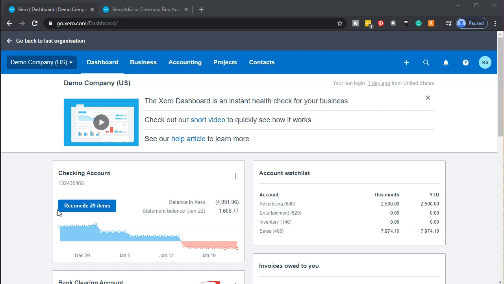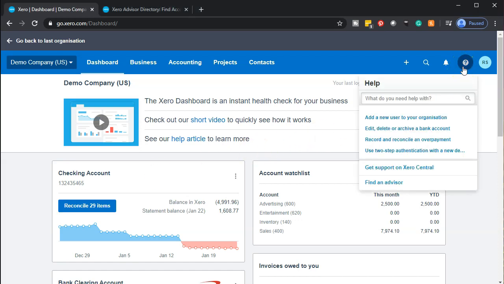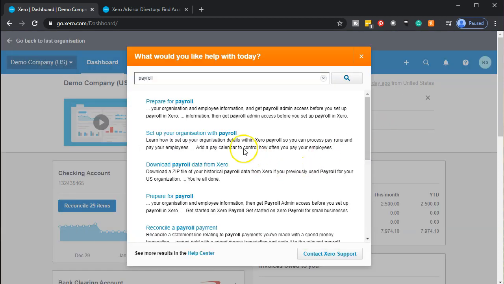Now, if you're looking for help with a particular item, if you're doing the bookkeeping and you're saying, hey, I need help with this particular thing, then you can go here. The first place would typically be to go to this help item here, which will have a help screen with a similar format that you're probably used to. We could type in payroll and go through the help screen for that kind of system. So we can go through here and get advice with regards to particular problems from Xero directly.